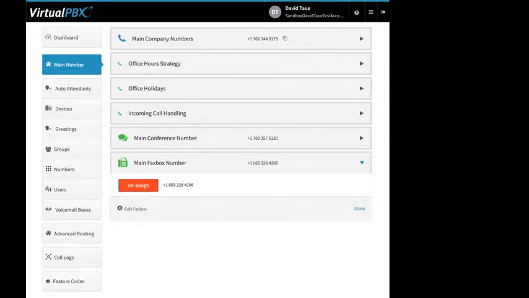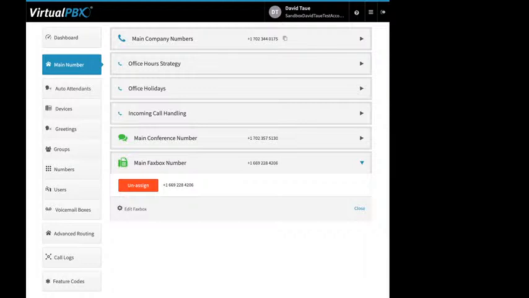Main fax box, you can have one fax box number. So if I didn't have this here, it would have the option to buy new or add from spare. This fax box unfortunately is broken just because of how this account is. This was basically a beta account essentially. But when you click on edit fax box on your accounts, you'll have a pop-up with two fields.